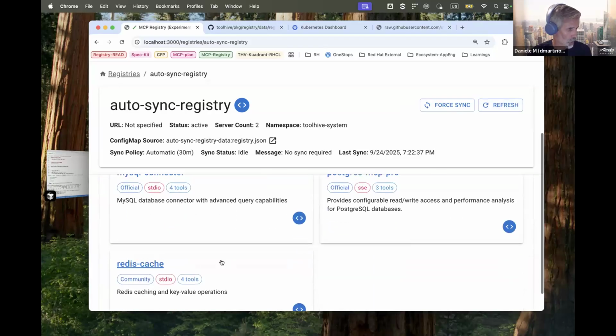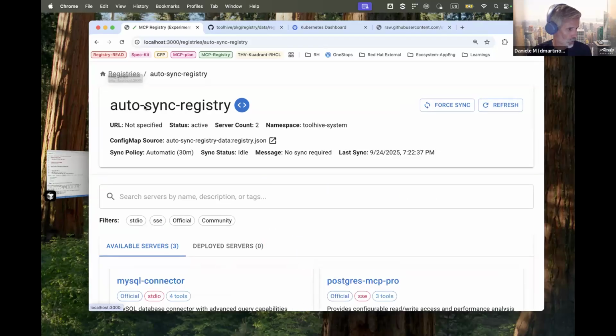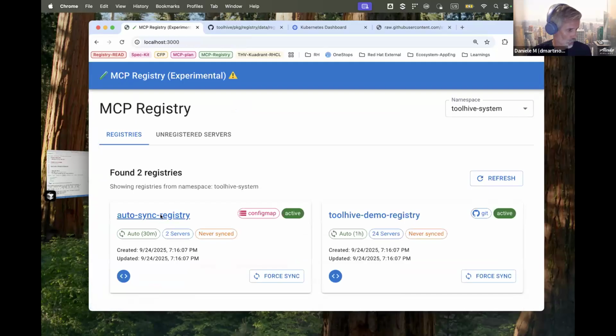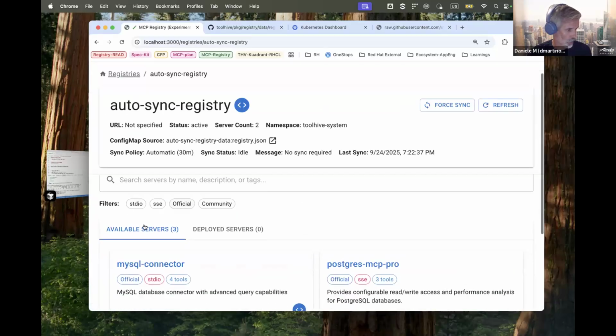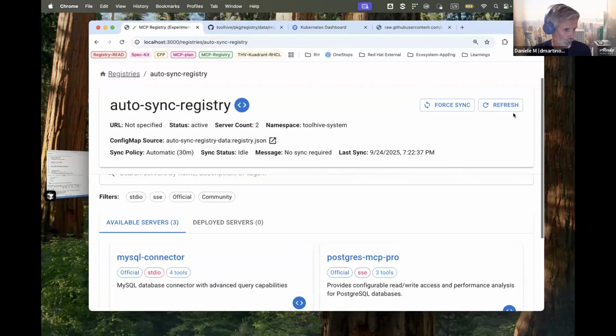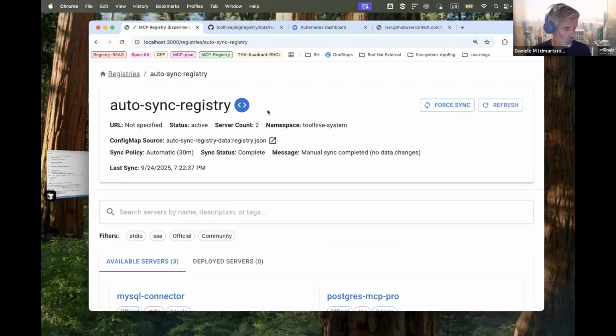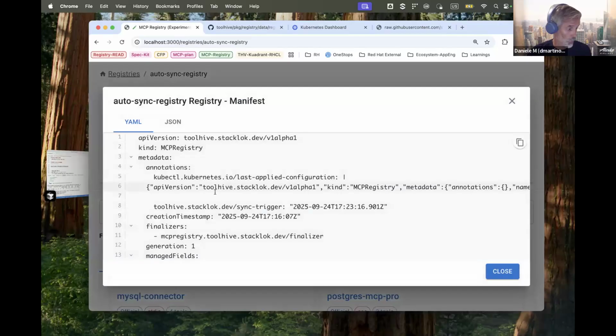Okay, this page is not updated, but I imagine that it should include only 2 of the 3 servers. Yeah, that's wrong. Anyway, that is the scope. The goal was to run the manual sync with this trigger.